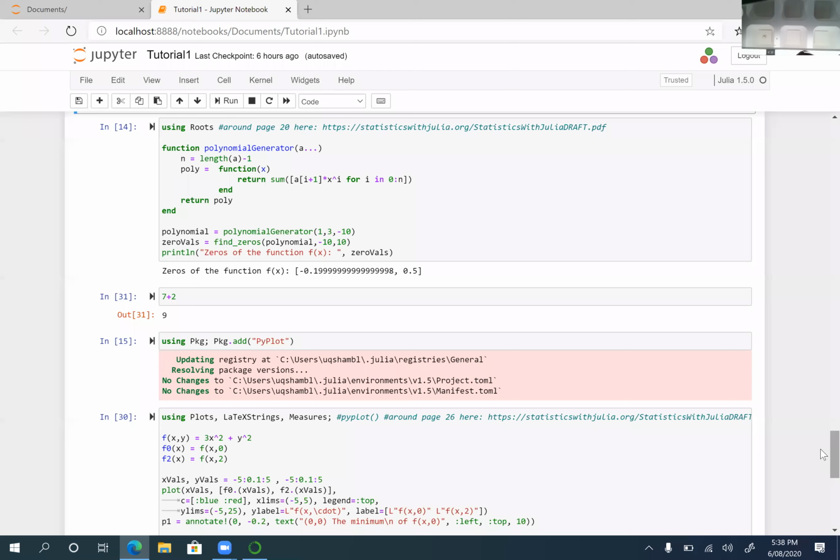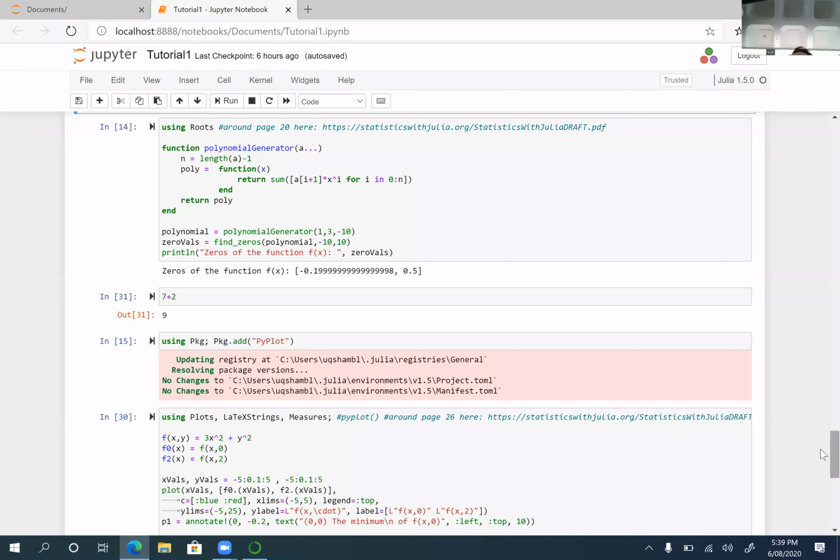Okay, but so what we have here is a polynomial generator. So we're building a function. We're calling it PolynomialGenerator with a capital G. And you see round bracket a dot dot dot. So it's like you are going to enter an array, except you don't put the front and the last bracket of the array. It just allows you to have an arbitrary number of inputs there. So you don't define how many, an x and a y, for example, that are the inputs of your function here. It allows you to have more if you like, right?